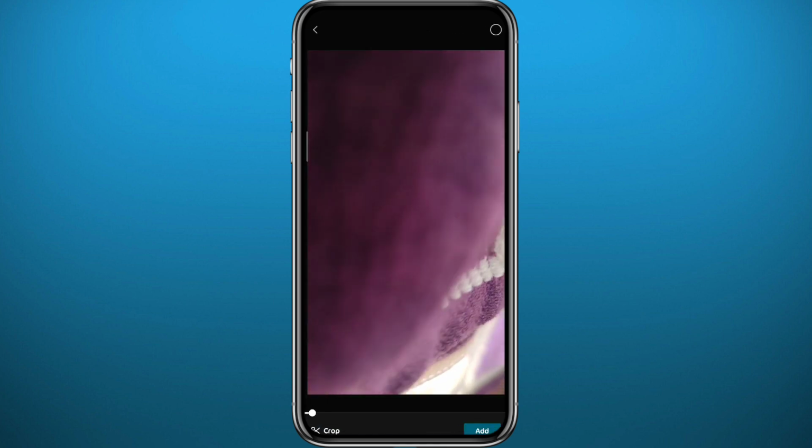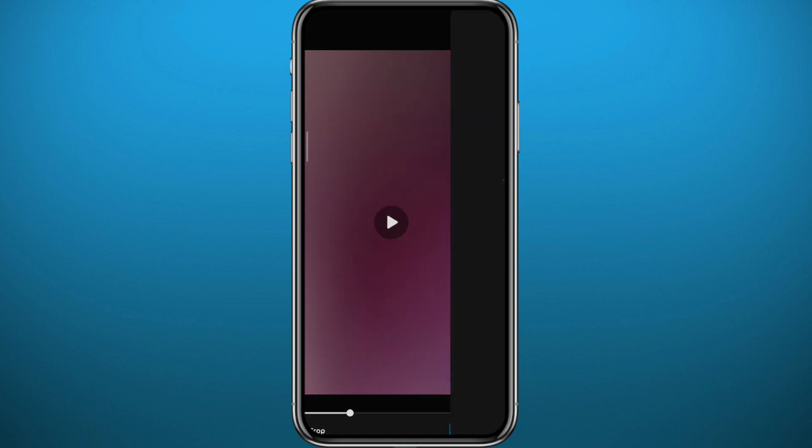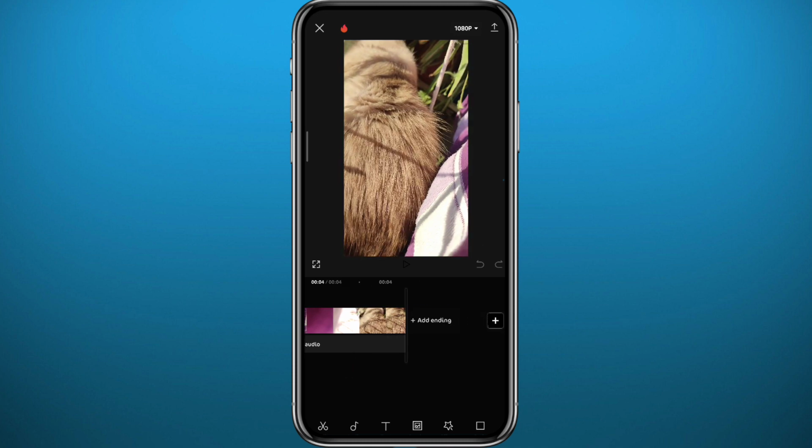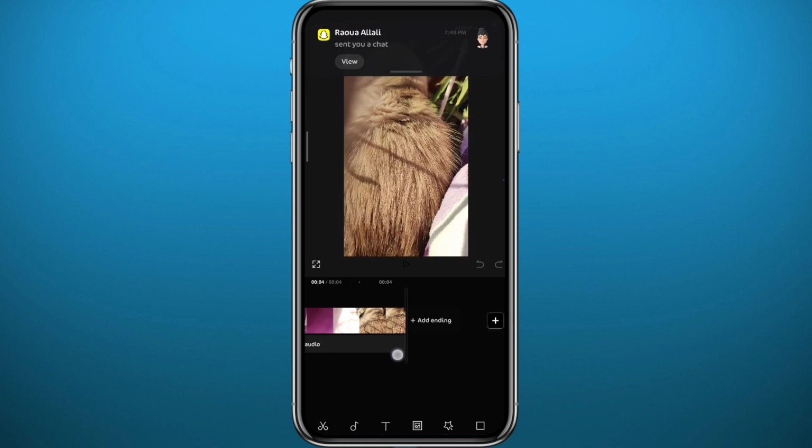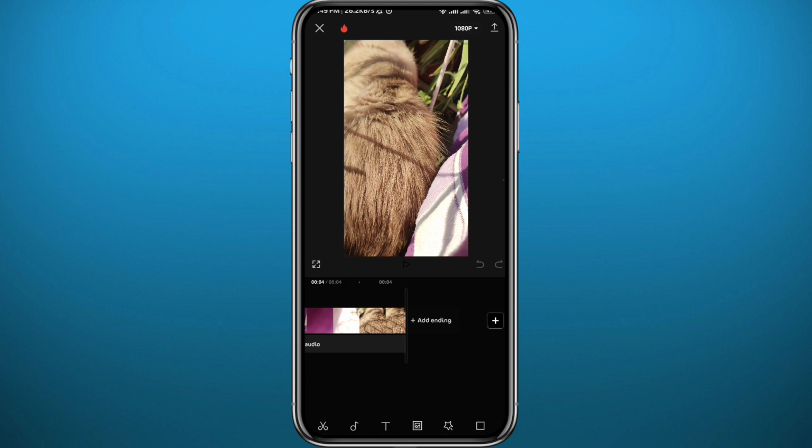Once you go back and choose to add a new video to the app, let's add a video quickly. Tap on it in the bottom right corner. Let's head out to the end. Voila guys, there is no ending right here, so basically no watermark, and you have removed it permanently.